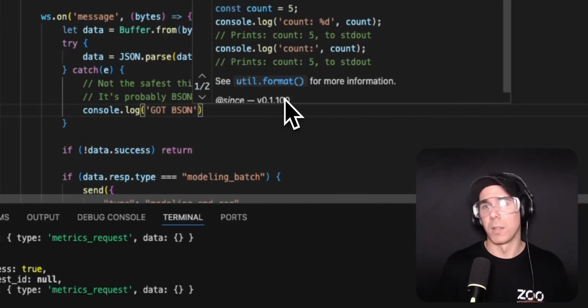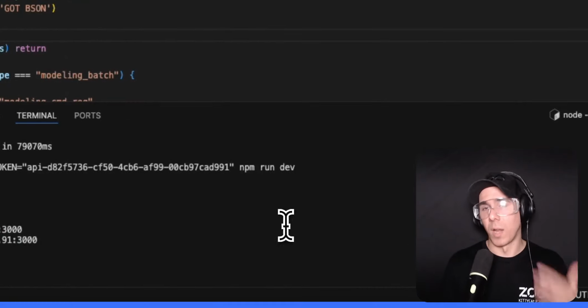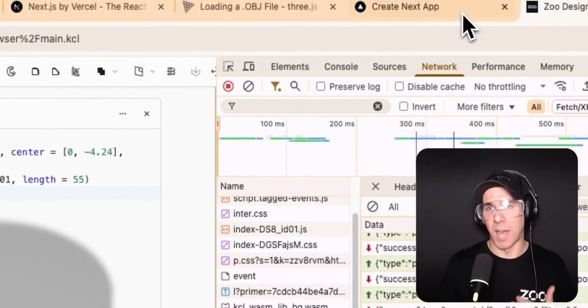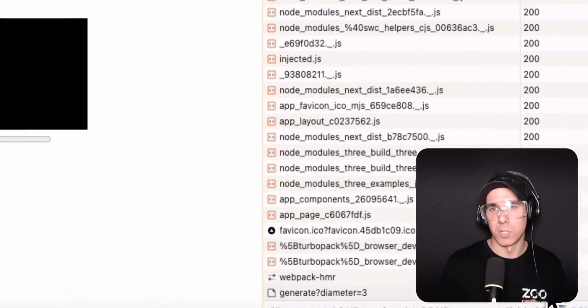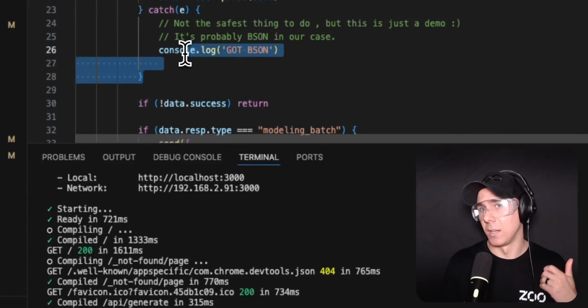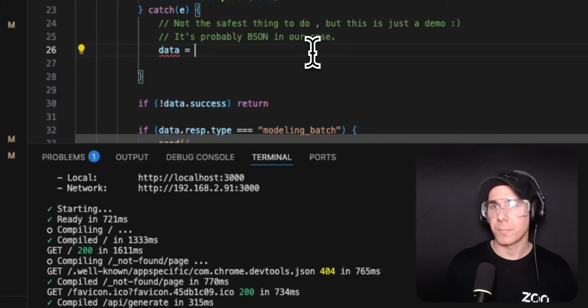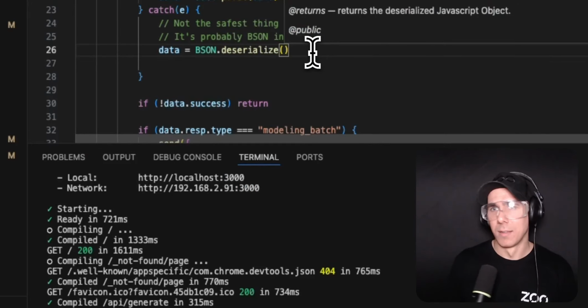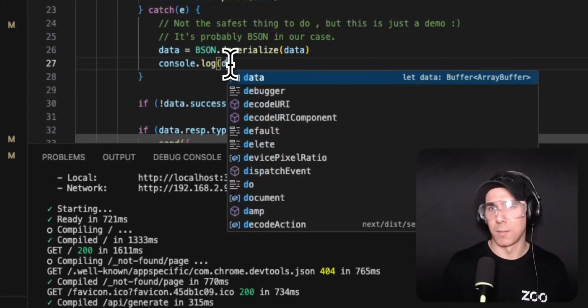Actually, before we run it, in this case, we want to see we got the binary JSON, because this is where the API uses that, and it's always during export. It's a more efficient protocol to use. So we got it. Fantastic. That means the JSON.parse failed. And then we're going to peek inside what that deserialized binary JSON had, so we can continue on to the next step of actually exporting the object data.